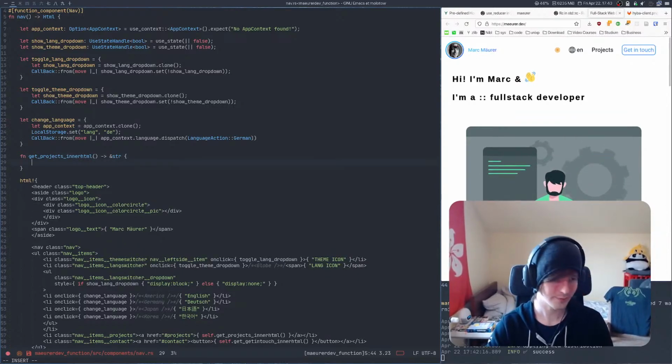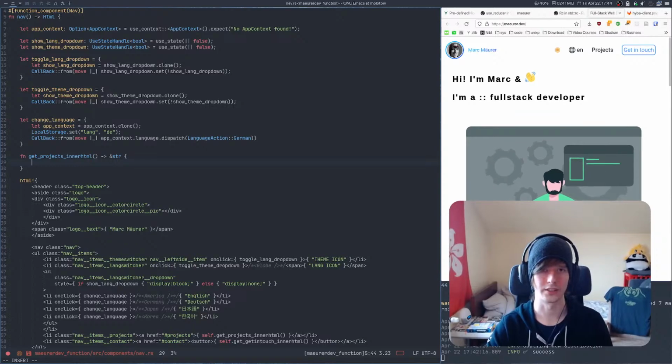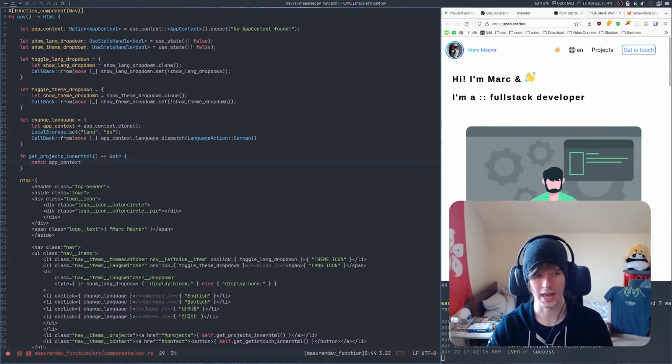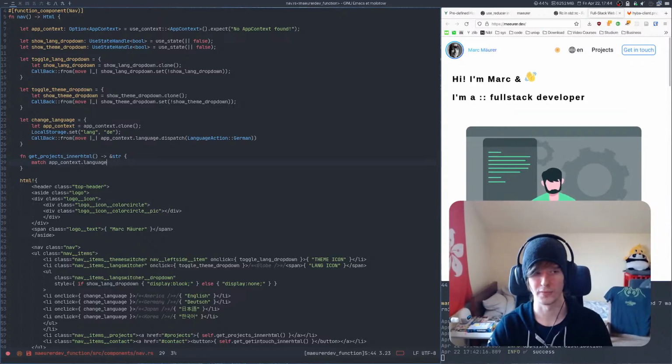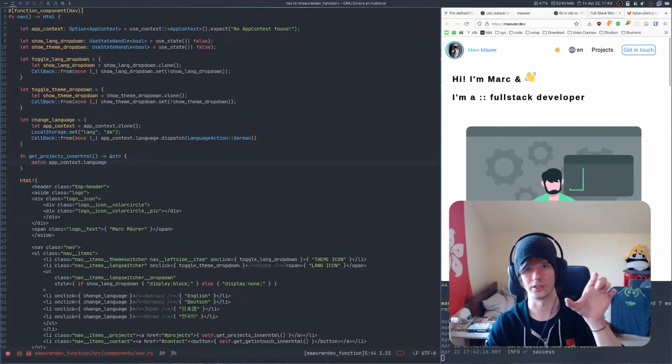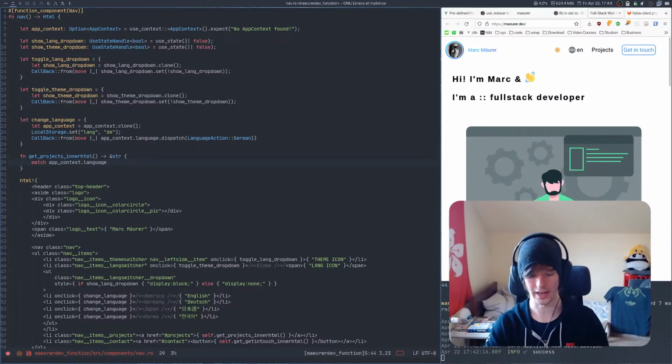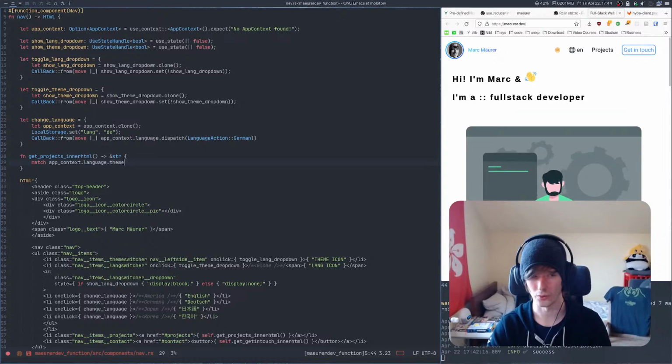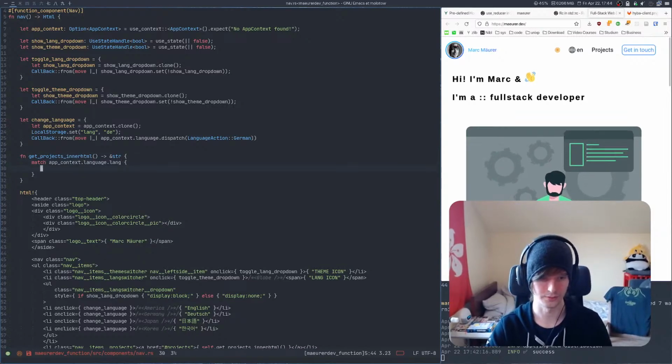And now we have to make it accordingly to the app context, app context language. But language is not the state, but it's just the handle. So we have to call it like that, lang, I guess. Let's see if that's correct.